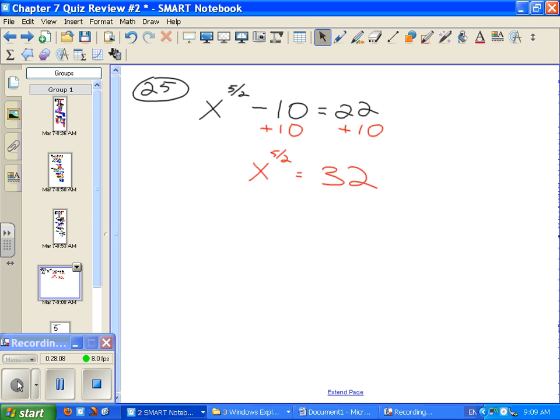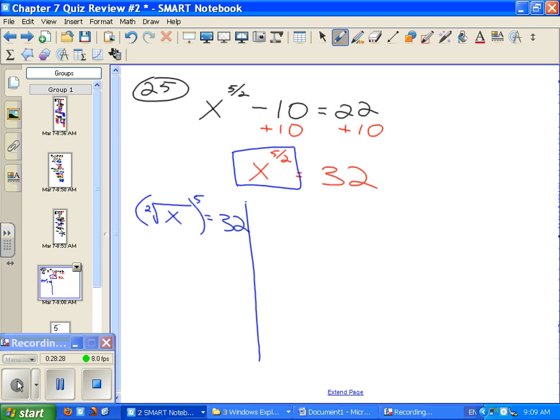All right, now, several ways to look at this one. That's one thing I could do is rewrite it. So let's do this a lot of times. All right, Andy says rewrite it. So what is this going to be in root form? The square root of x to the 5th equals 32. I put it on the inside. You put the 5 inside? Yeah, can you do that? You can. I think you'll hate yourself more, but you can do that.